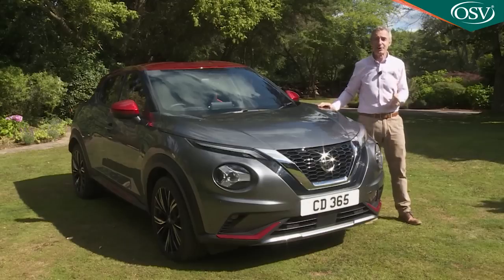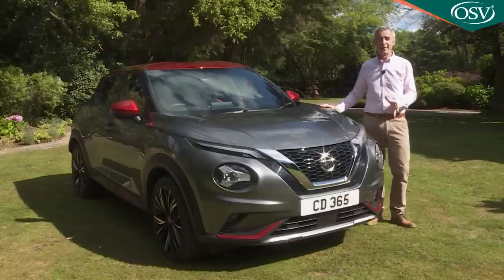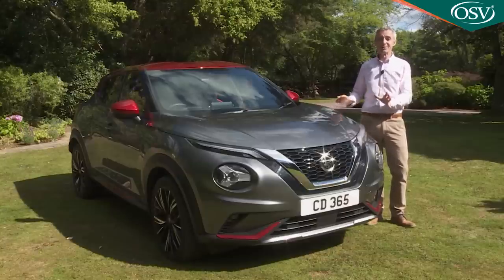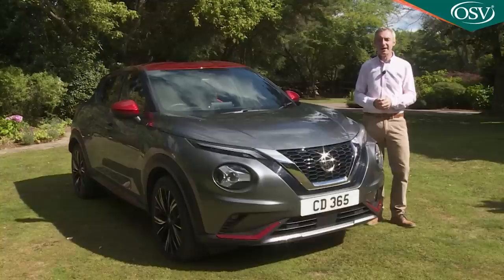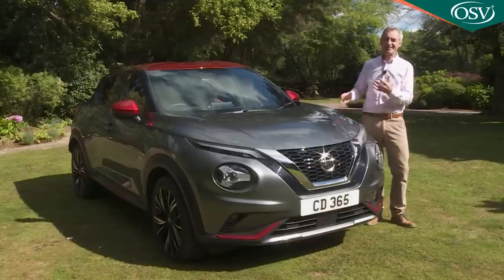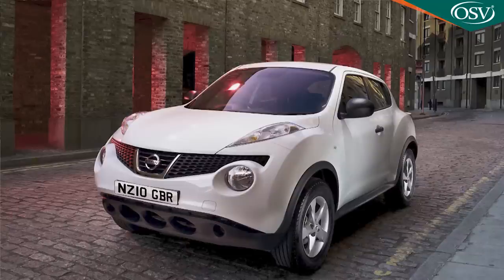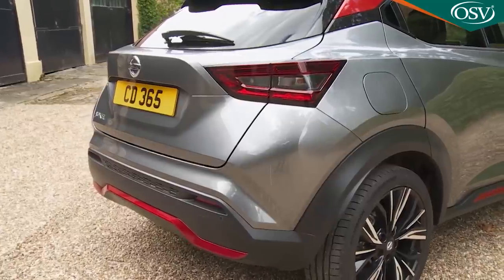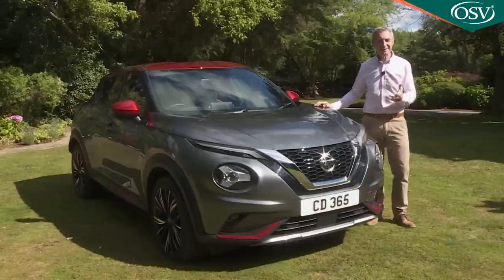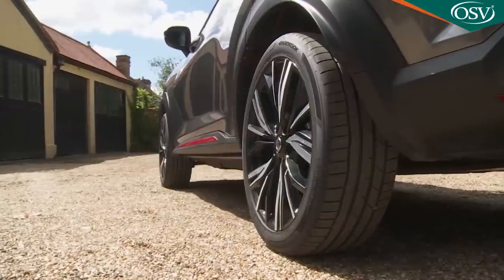The Juke does still look like either something dredged up from the abyssal depths of the ocean or a fun, friendly little runabout that's rather futuristic — it all depends on your perspective. Whichever camp you're in, you have to hand it to Nissan for not losing its resolve here. Buyers of the original model will immediately recognise this second-generation version with its exaggerated wheel arches, its rising window line, its strong shoulders and its squat rear end — all of which artfully disguises a slight size increase. It's 29mm wider and 75mm longer than before.